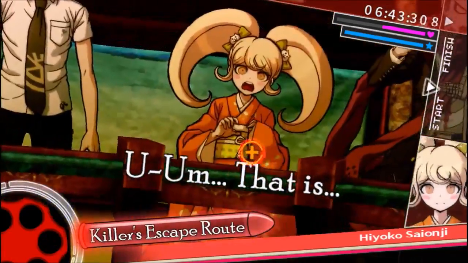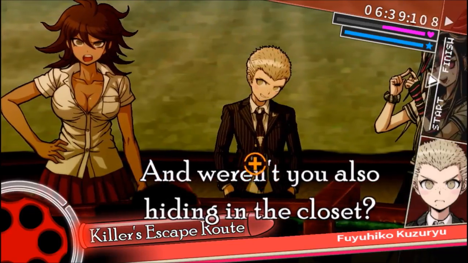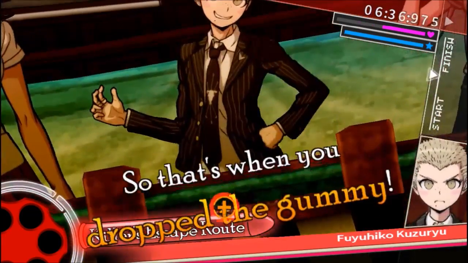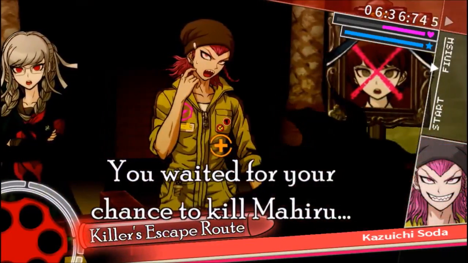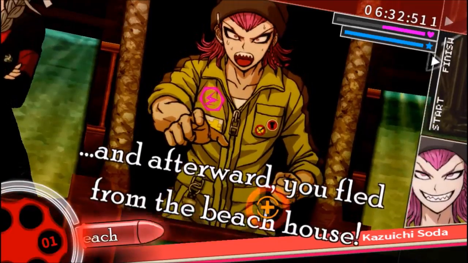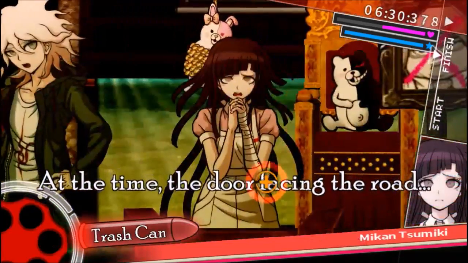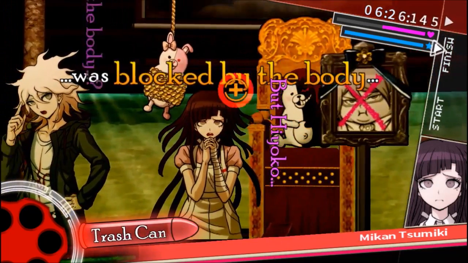Yellow gummy. And weren't you also hiding in the closet? So that's when you dropped the gummy. You waited for your chance to kill Mahiru. Why would she drop the gummy? And afterward, you fled from the beach house. At the time the door facing the road was blocked by the body.